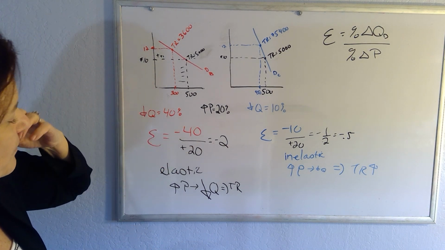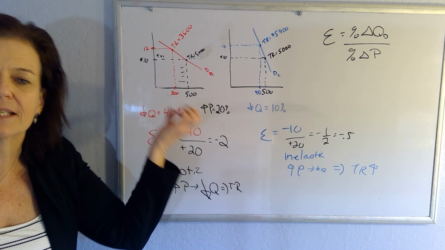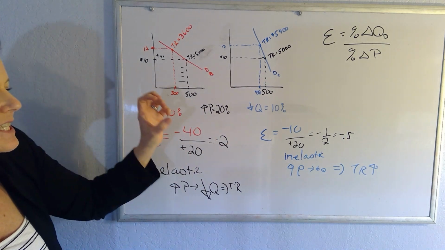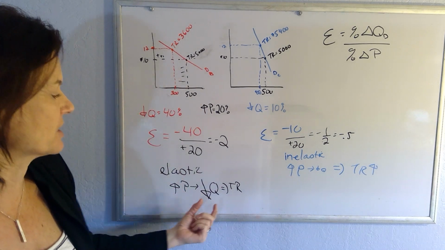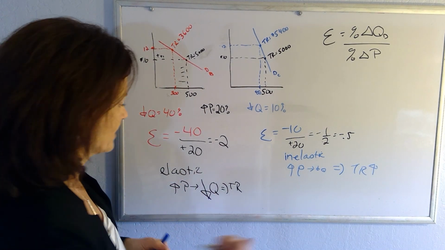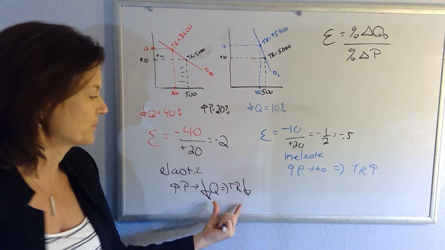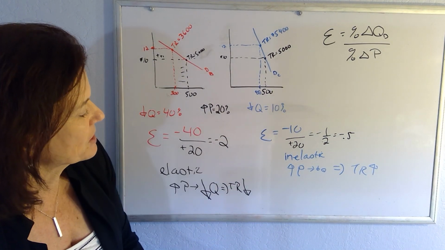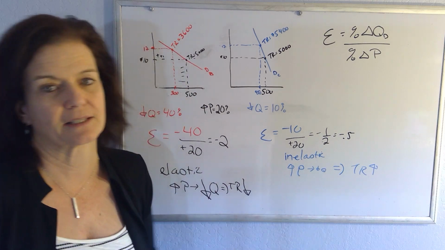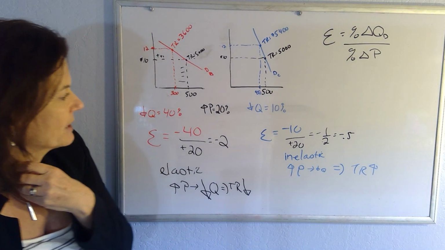So for whatever the given change in price is, the question is how big is the change in quantity relative to the change in price? If the percent change in quantity is bigger than the change in price, then what happens to quantity is what happens to total revenue. If the percent change in quantity is smaller than the percent change in price, then what happens to price has the dominant effect on what's happening to total revenue.